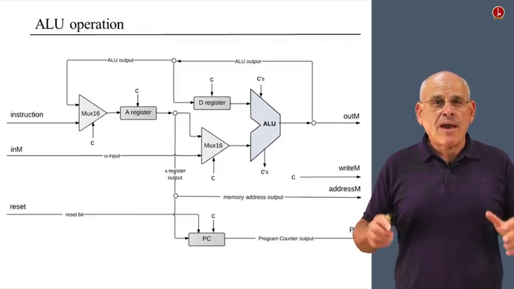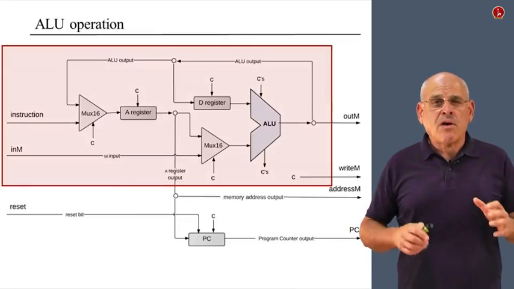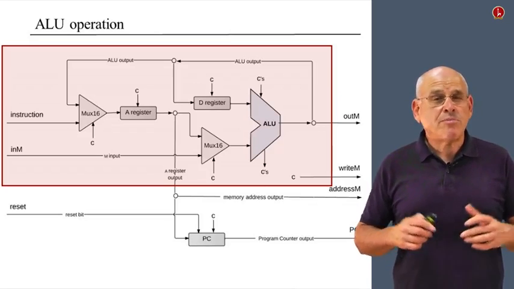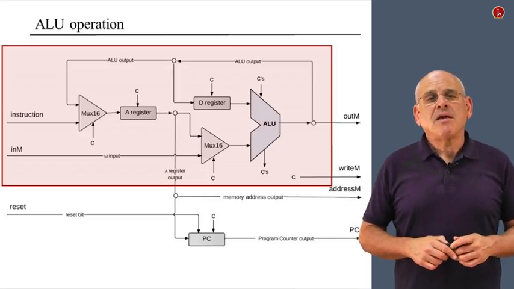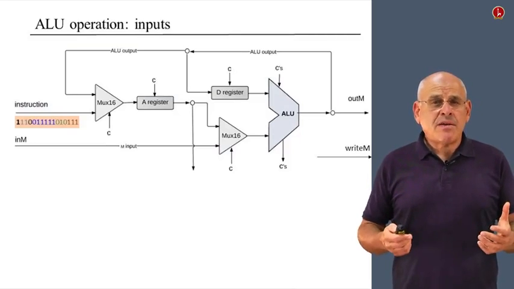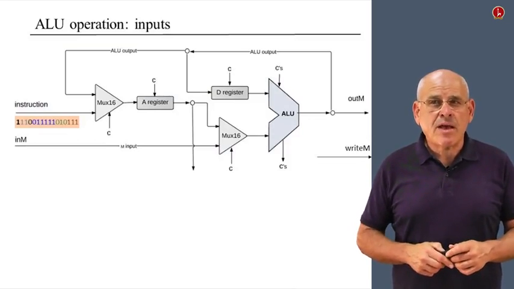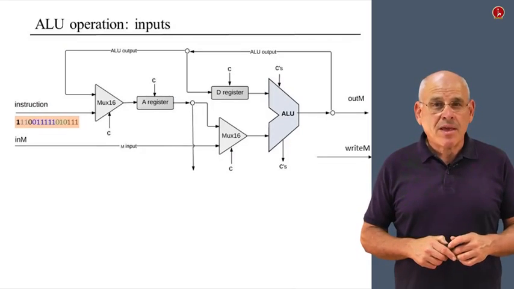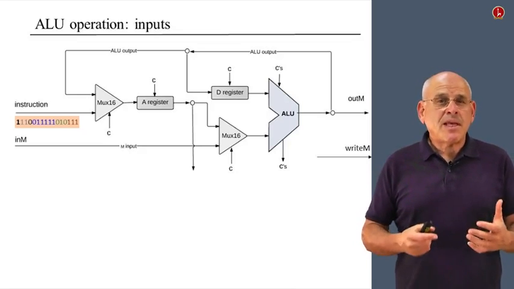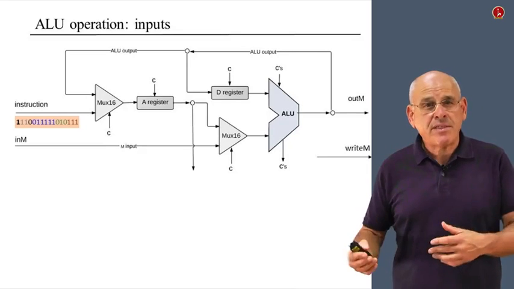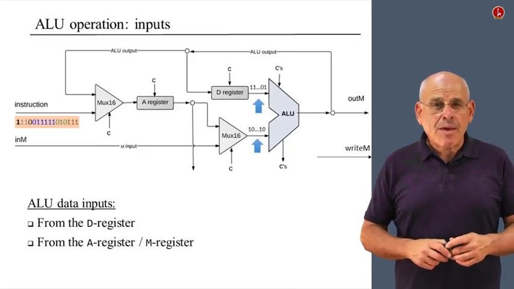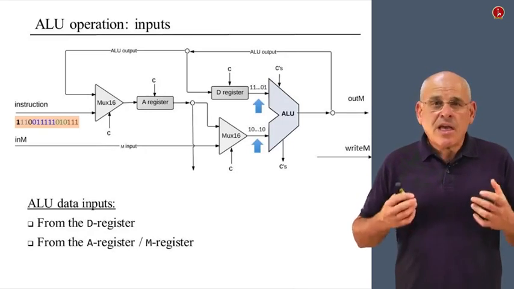And let's go back to the overall architecture and focus on the next section that I'd like to discuss, which is the operation of the ALU, which is by far the most complex part of this architecture. All right, now we see here this segment that deals with the ALU, and we see a C instruction coming in instead of the A instruction that we saw before. And let us remember that the C instruction consists of different fields of bits, each one of which means something else. And another thing that we have to remember is that the ALU is a combinational chip.